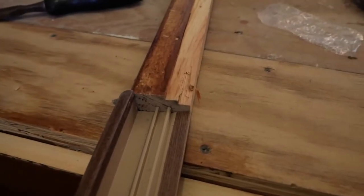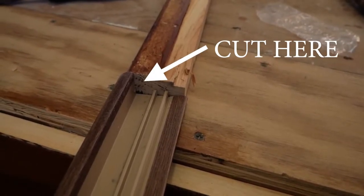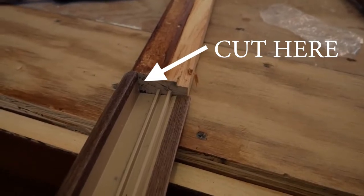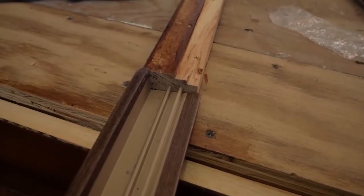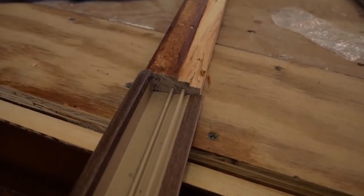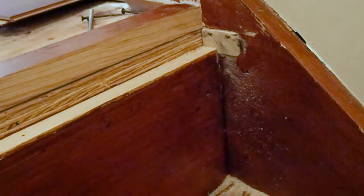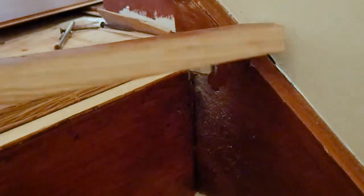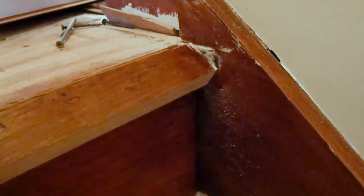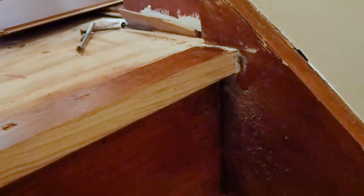I don't know if you can see, but that's what we got. I'll make a pencil mark there at the edge and just rip it down on the table saw. I'm going to have to put this back in place and then put the other piece on — put the piece of trim, cut the floor to it, and move along. There's no turning back now. I cut the rounded bullnose off the edge of this piece of trim, and then the other piece will hang right over it. Should work.